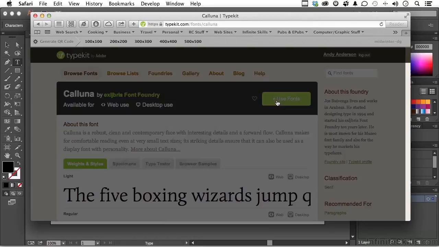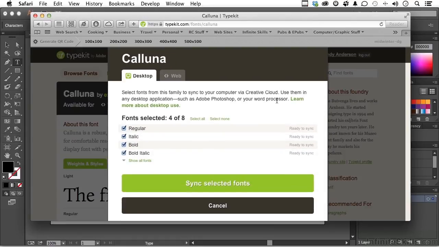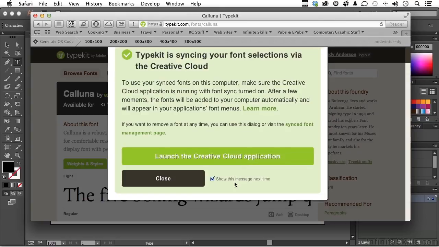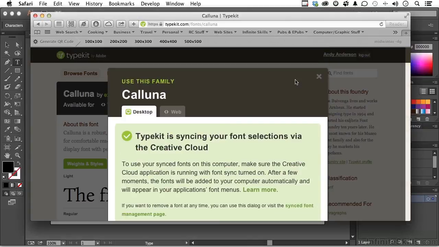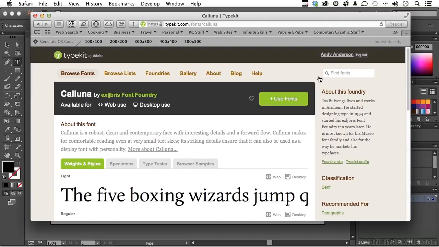Click Use Font here. Now, one of the things to remember is you have to have your account activated to make this work. Now, it is ready to sync over here. And if I click here, Sync Selected Fonts, it's going to tell me that they have to be done through the Creative Cloud. So if I click here to launch, it'll launch your Creative Cloud. You can see I already have it open. I already have it running. And basically, if you didn't, there's a button right here to sync. And you click that button to turn it on, and you can see I've already got these 4 fonts, and it's already synced. If I come back out of here again, I don't need to be here anymore. I can click here, and I can close this.